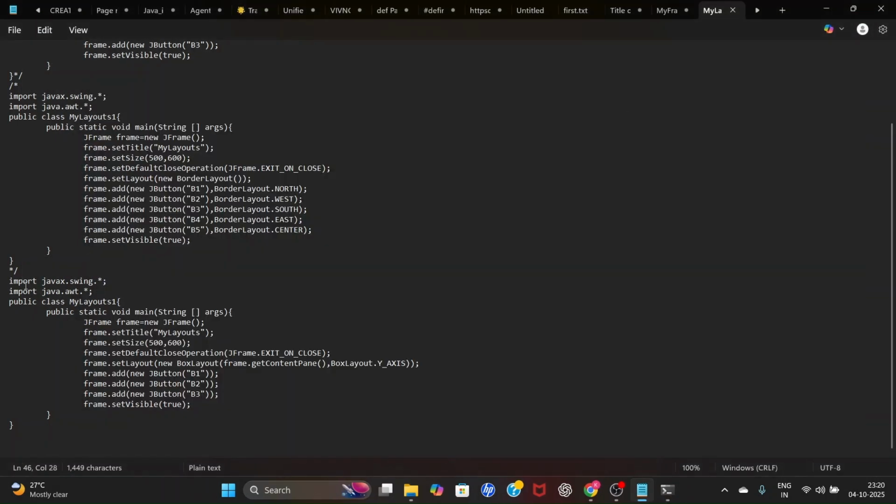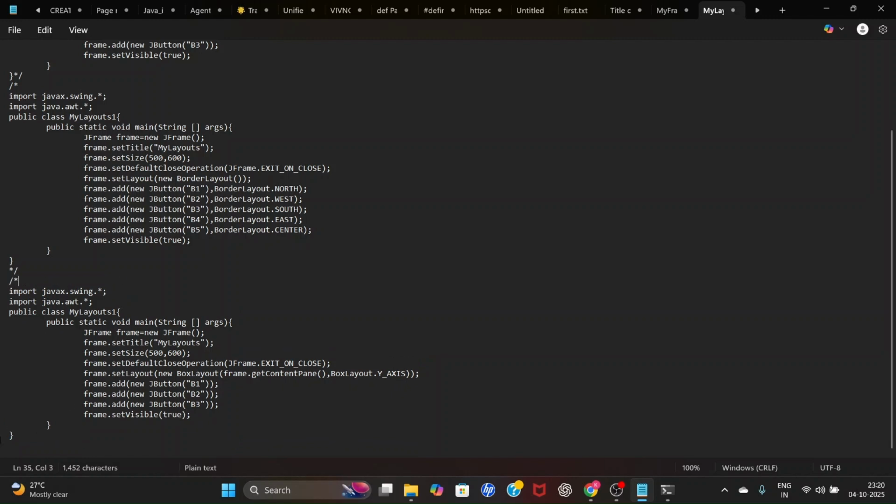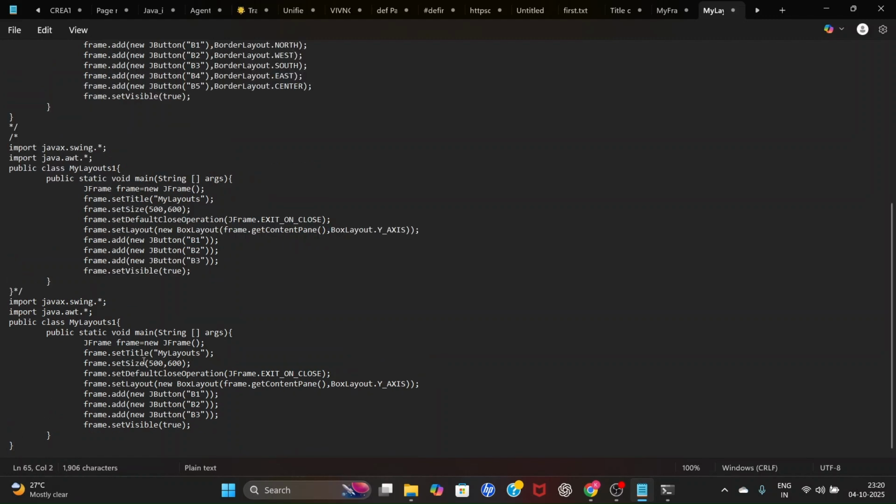And the last one, let me explain the grid layout. In grid layout, we should have some grids, right? So that is the major thing: how the gridding part is going to be done. So let me give the grid layout option also. So copy paste and I want to change the name of the thing. And yeah, I want just one line of code because I want to use a loop statement.